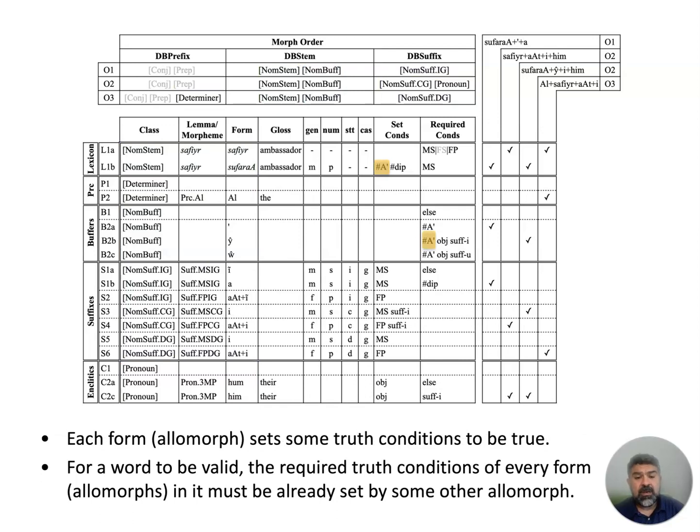And these truth conditions are basically ad hoc named symbols, where basically they are set to be true and then required to be true. And when everything within a particular word has been set to be true, all the requirements are fulfilled, that word is considered to be a valid word. Otherwise, it's not allowed. That's what the DB maker uses to basically determine whether a compatibility is present or not. So in this particular example, there are these 4 different truth conditions that all basically come together and allow us to say that this word can actually happen.